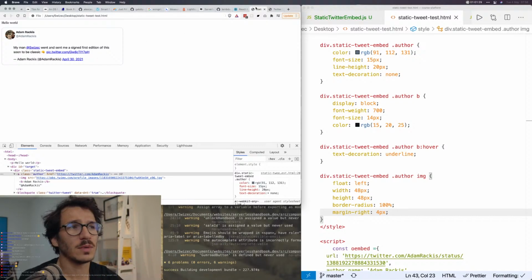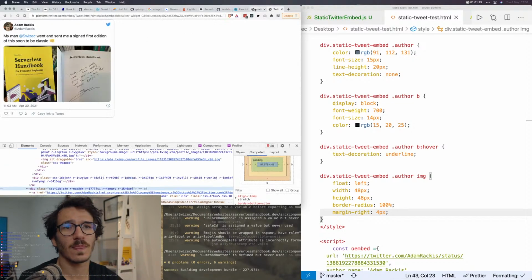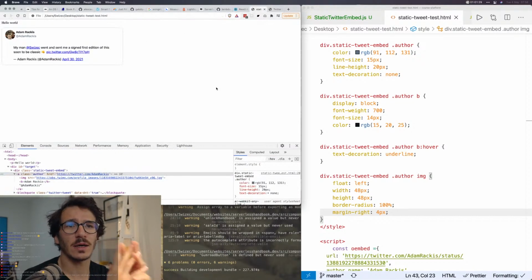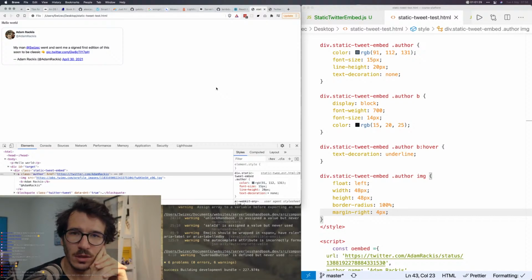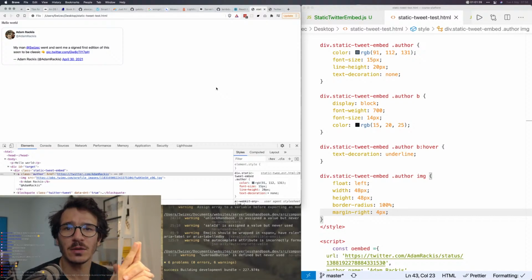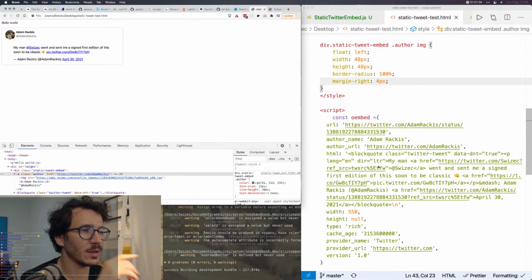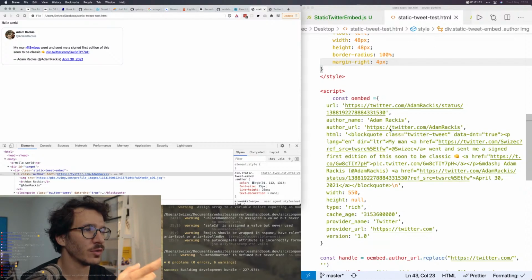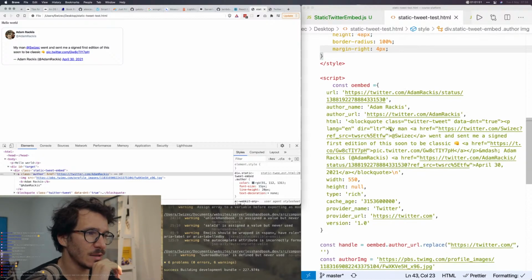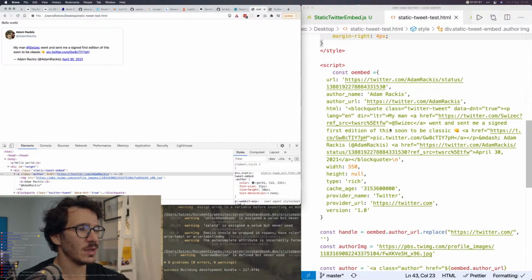The problem is we need to figure out how to get the image, because it's not in the embed data. We have the URL for the image, we have the author URL. How do I get his image from here?